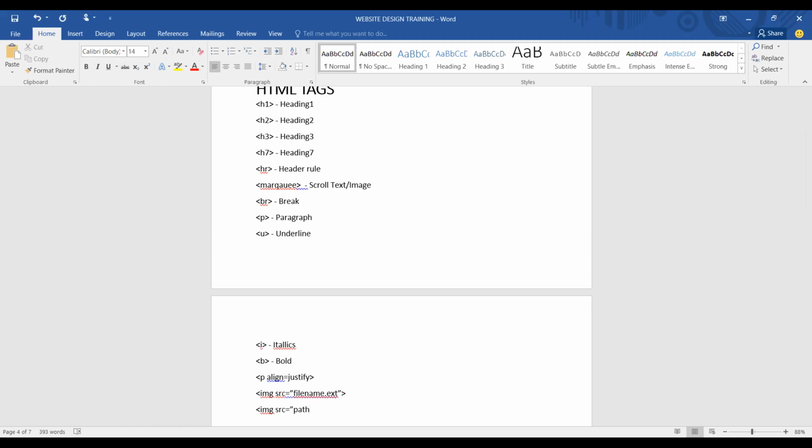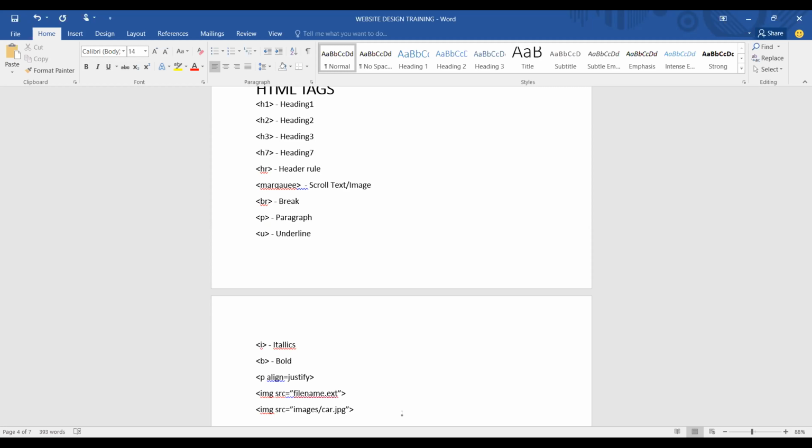So when we say the path to the file, for example, if the file is inside images, then you put a slash, then you put the image name. Let's say images slash car dot jpg, for example, and then you close that.